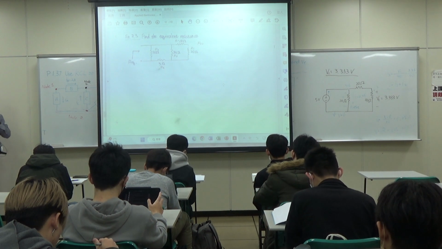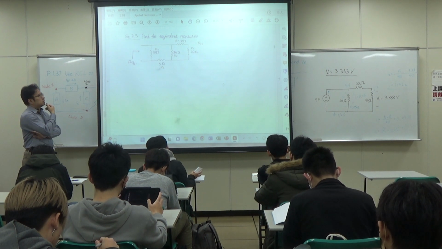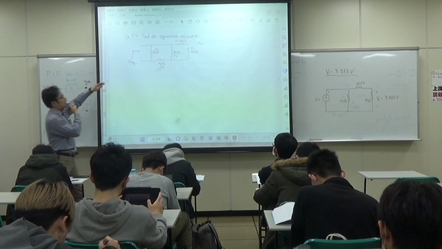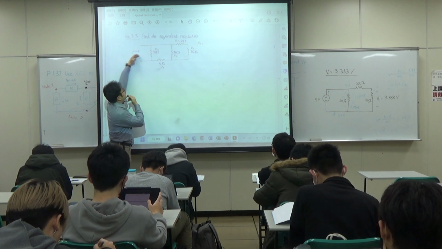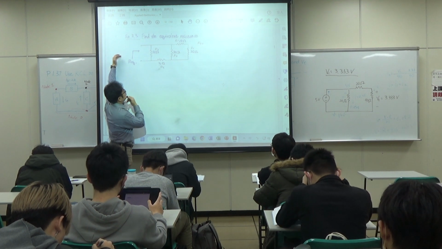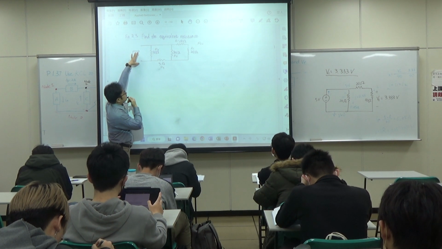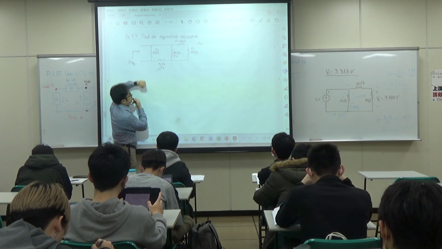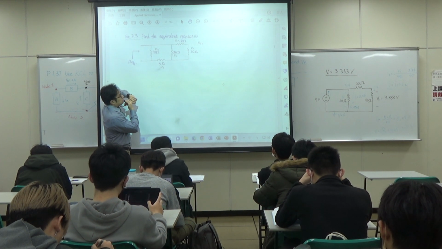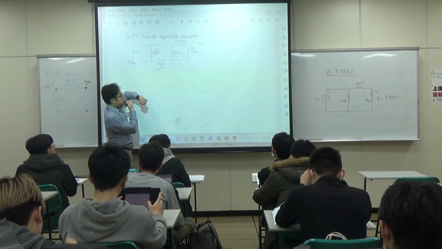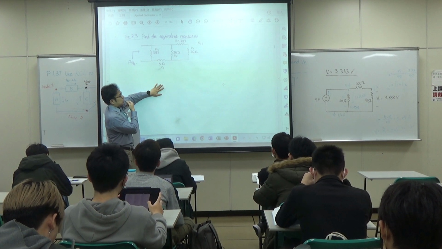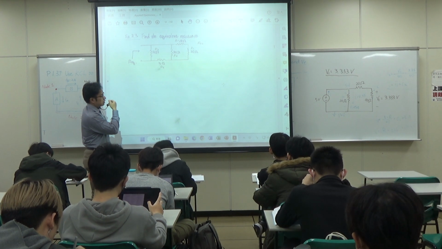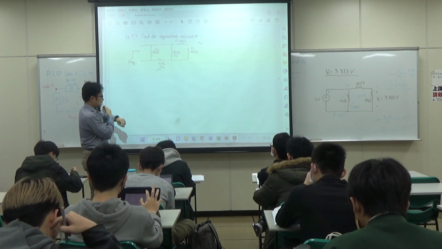So you have to calculate this. Find the equivalent resistance. If we look from this direction, it means find the equivalent resistance between these two terminals. I will give you some time to calculate. I will ask someone to show us when we come back. So we can start the calculation and then take a break at 11:10.